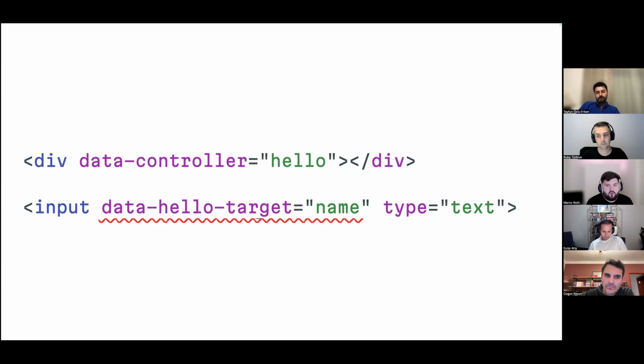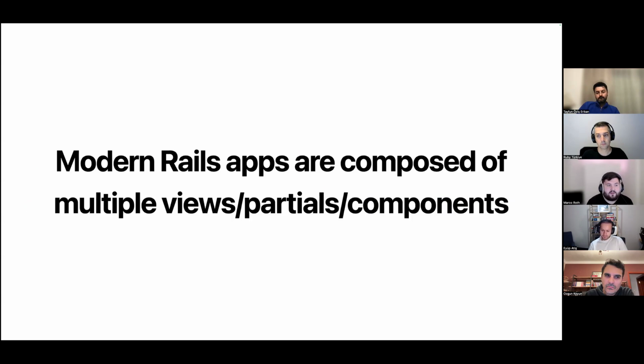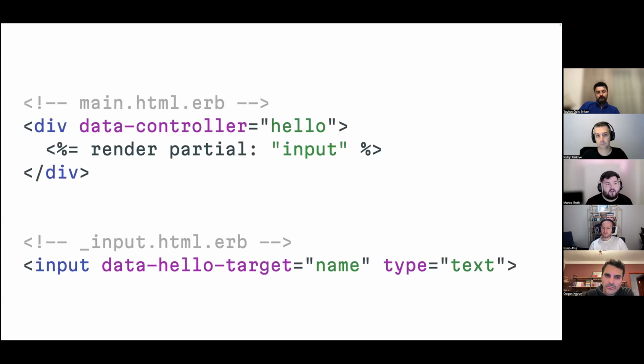So this we can do today already. That's doable. But as I said, the problem today is that modern Rails apps have components, partials, and multiple views, and they might be split apart. So you have one file here and the other file there, the target is defined here, the controller is defined over there, and we have no connection between these files. But if we know that this render call is rendering this view file, we can stitch them together again and give you more advanced diagnostics even across files. And that's super powerful for the usability of these tools.